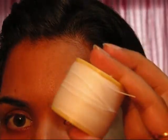Now to remove these hair, I will use plucker or a tweezer because then I have one hand free to stretch the skin and with the other hand I will easily pluck the hair. If you are using thread to remove these hair, then you have to be extra cautious because this skin is very soft and if you don't stretch it properly, you might end up cutting your skin.